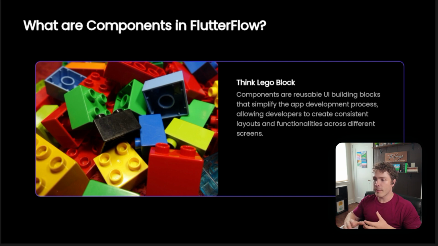Instead of building the same layout over and over again, like a custom button, a card, or a profile tile, you can build it once as a component and then drop it into any screen on your app just like a regular widget. It's kind of like building with Lego blocks. You get to design your own custom bricks and then snap them together to build your screens faster without repeating yourself over and over.